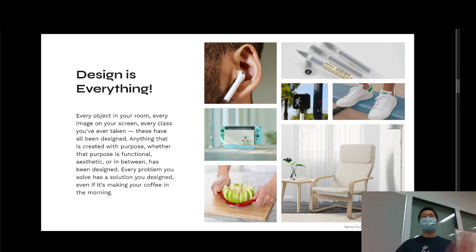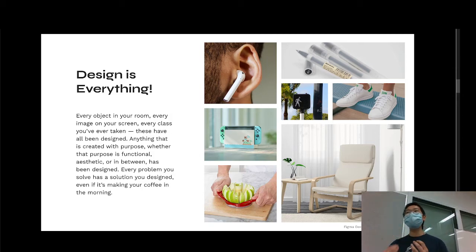If your grandma ever knit you a sweater, she designed that sweater for you. She took your measurements, or she figured out what your favorite color was, and she decided how to make that. If you're a cook at any place, you're designing those meals that you're making. You're making pinpoint decisions on when to put something on the stove, when to take it off, how high to turn the heat.